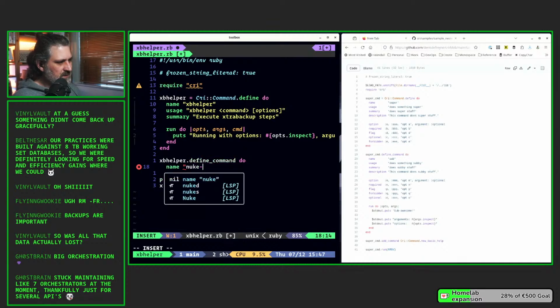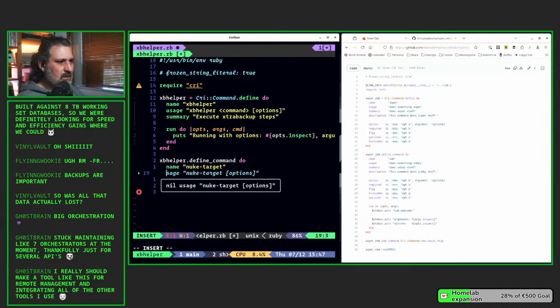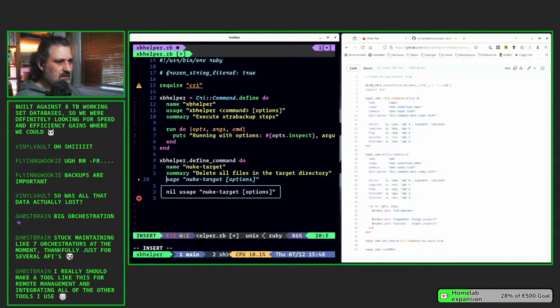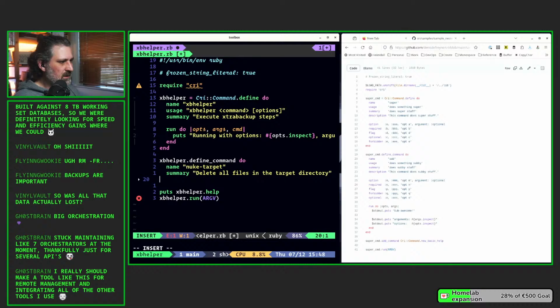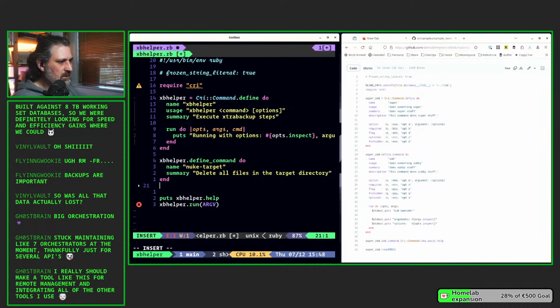I guess, yeah, nuke target. Summary: delete all files in the target directory. Thank you. And then we'll have a run block. I'll move that from above, and then we can end this.